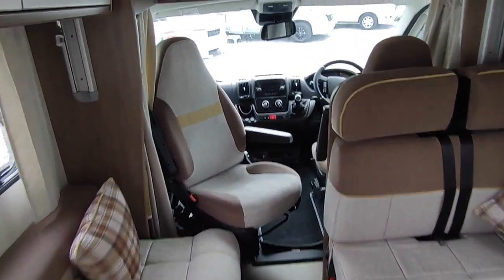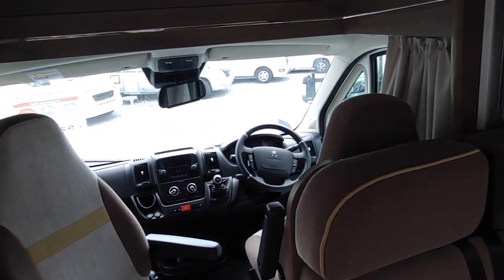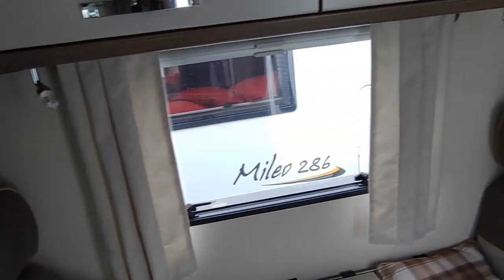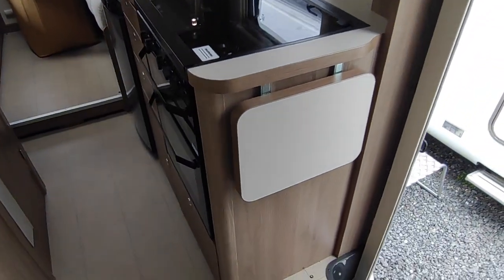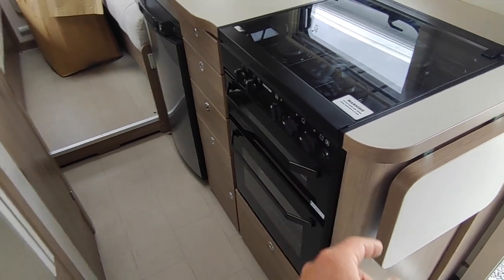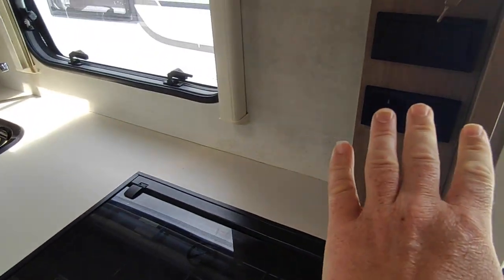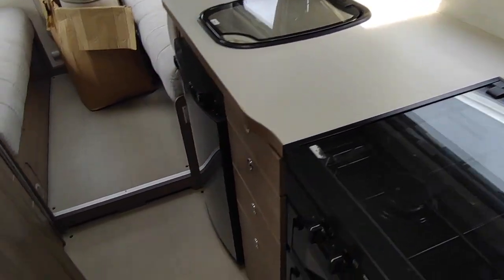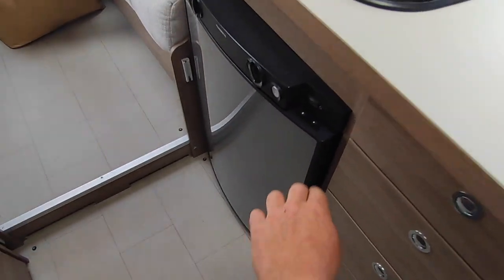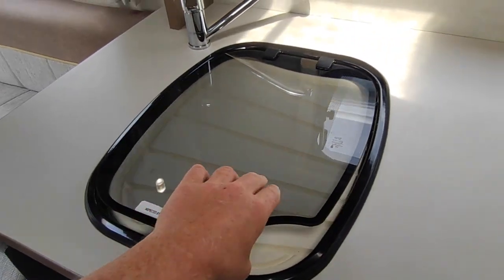Over the cab we've got bits of storage up there, which I find quite practical instead of panoramic roof lights. We've got plug points and light switches up there, spotlights underneath the bed. Nice kitchen — flip up for a bit of extra workspace, oven and grill, three gas burners on top, a couple more mains sockets, plenty of plug sockets. I like the individual drawers for all your kitchen equipment, an under-counter fridge-freezer that's a good size, and a nice deep sink.